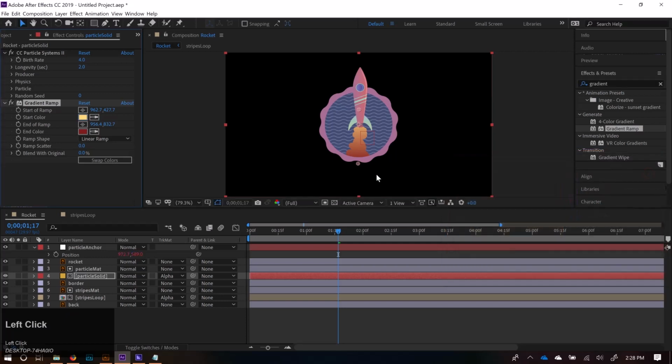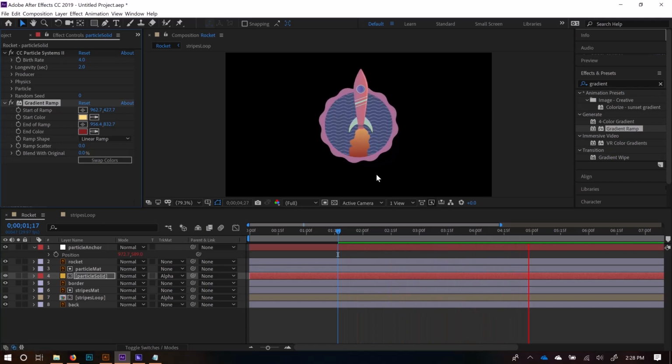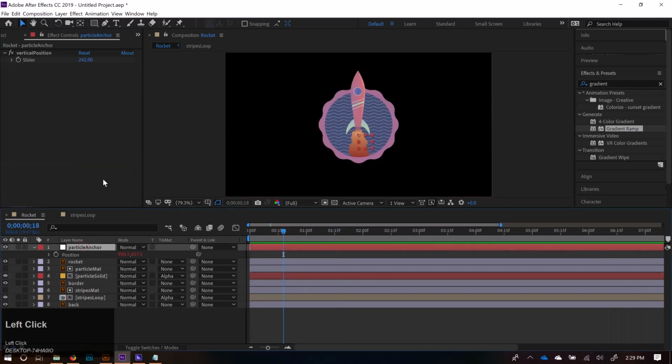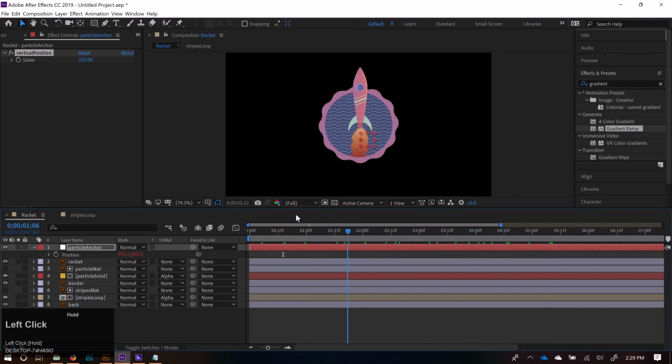So there's a nice gradient for us, and we've got this little guy jumping around, particles coming out of the back of the ship. Actually, I think we want this to be slightly lower, so the nice thing about this, I can go to my particle anchor and just slide this down slightly so it's below the emitter, or below the rocket a little bit.